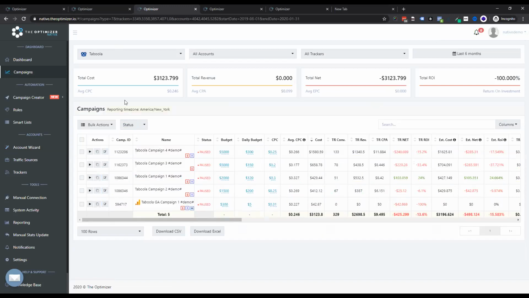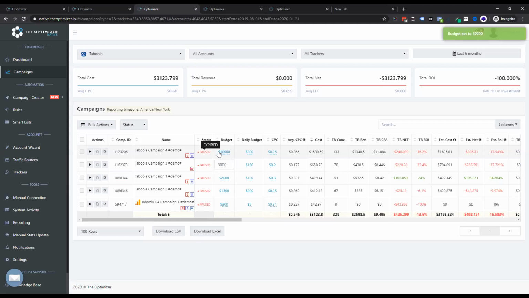So here you get the campaign IDs as reported by the traffic source. You will get the campaign name, their status. Whenever you see a blue underlined value, it means that you can easily edit it. So let's say we're switching this campaign total budget from 5K to 10K. Then we click the down arrow on our keyboard and move on to the next campaign.